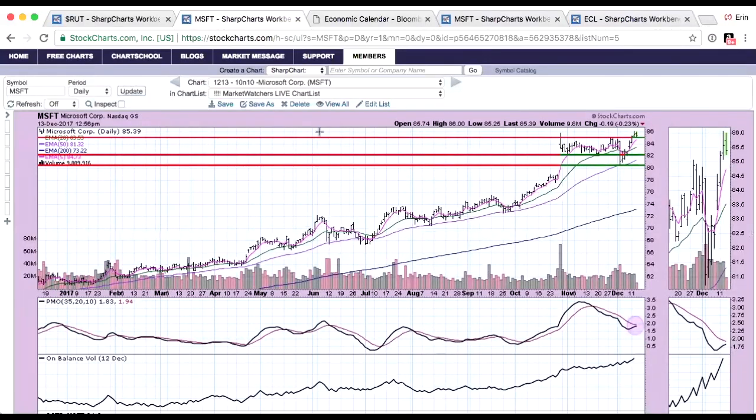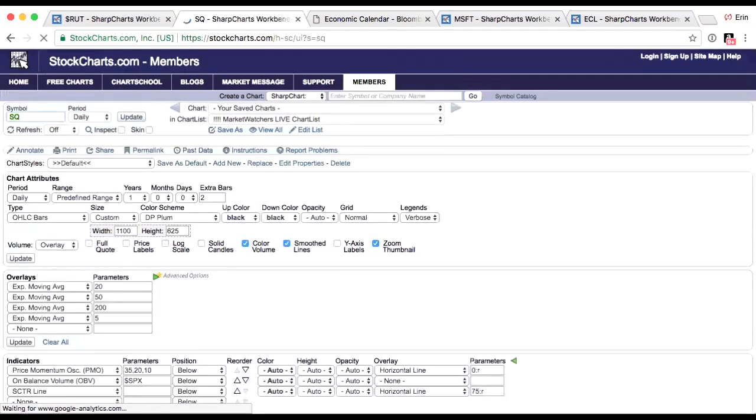Yeah, I think that support level there at 80 is pretty valid. If you close below that, then you'd have to reassess the overall trend if you broke that low. Right. And you would get some warning, because the 50-day EMA is now halfway between those two areas. So you would start to see whether the 50-day EMA was going to hold up as support as it rose. So interesting. Okay. The next one would be Square, SQ, another tech.